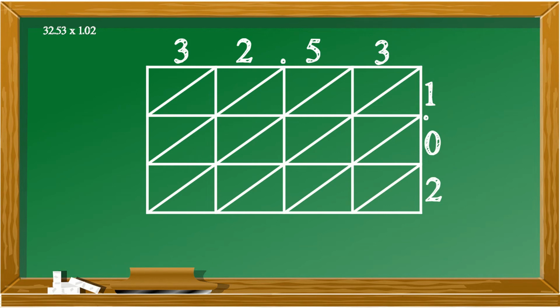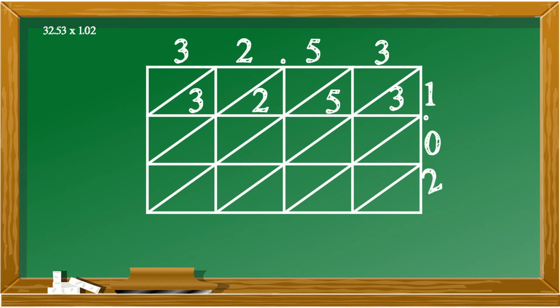We will start in number 1. 1 times 3 is 3. Again, this is just a 1-digit number, so we will put the answer in the lower part of the box. And the next, 1 times 5 is 5. 1 times 2 is 2. 1 times 3 is 3. And then next digit is 0. We can leave it and proceed to number 2.